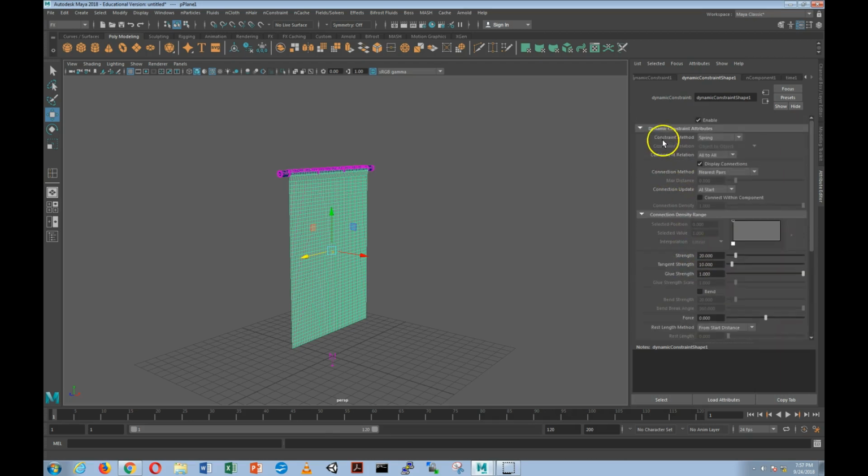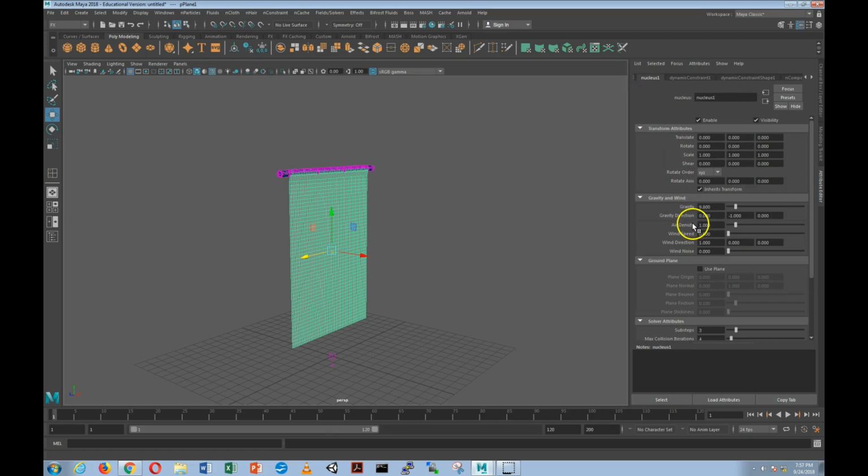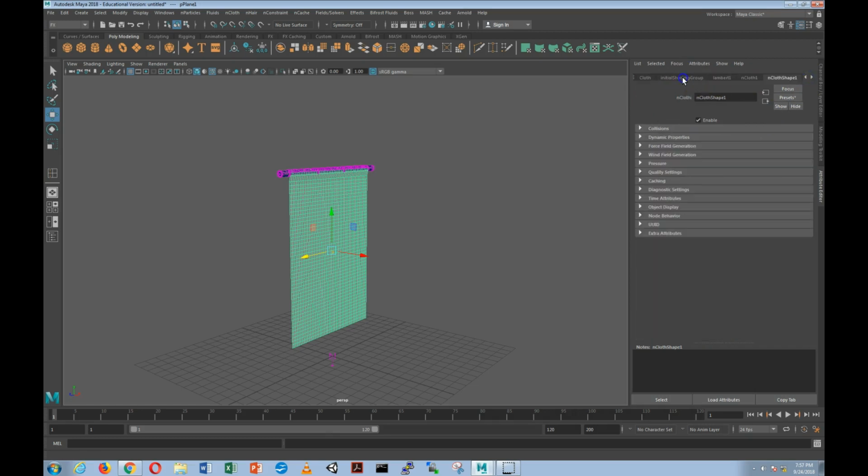So there's my drop off, there's constraint. It's this one here, right? It's under nucleus. Okay, so nCloth shape, and we're looking for wind field generator.